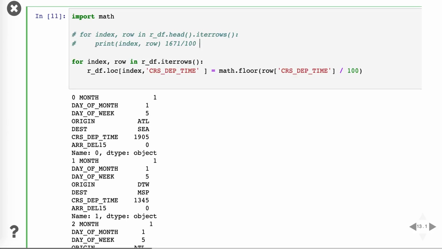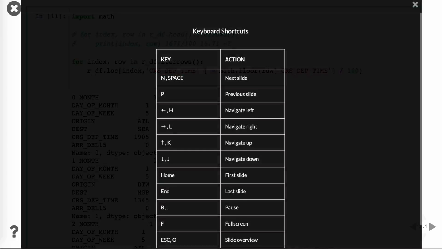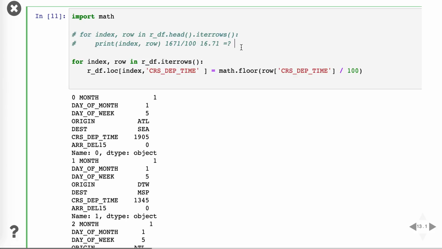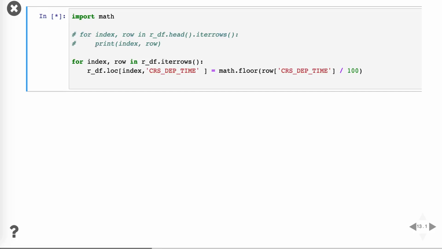So in this case we will get 16.71, so what will be the floor value here? 16. Okay, similarly for any other values we will use the same thing here. Okay, so let's run this and then see the output.